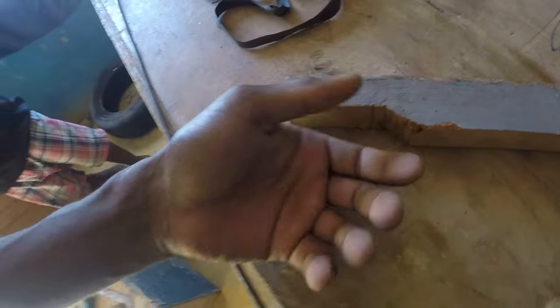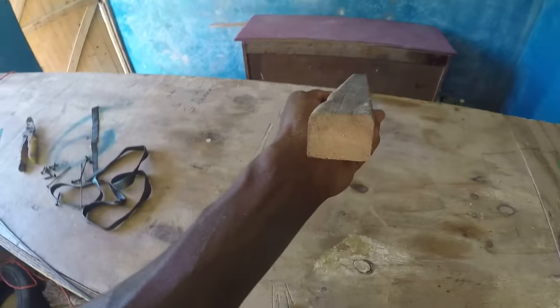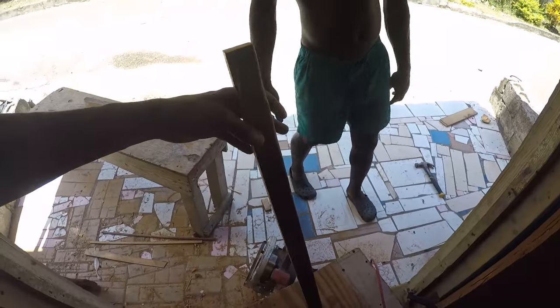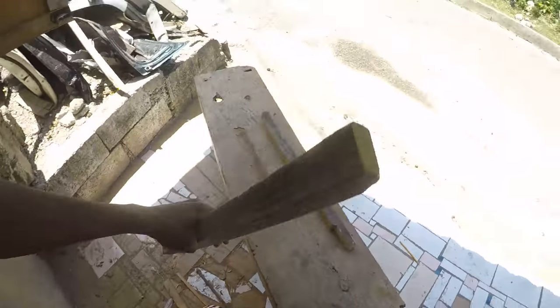And the next part is for the angle I'll go. The angle I'll go right. Another groove right there. So now I cut the groove. Stop your eyes and cut this out too much.